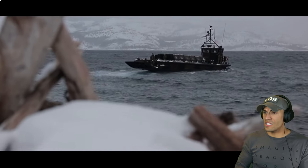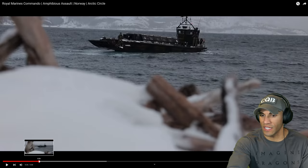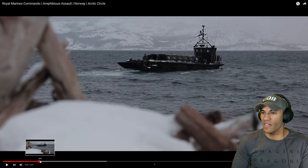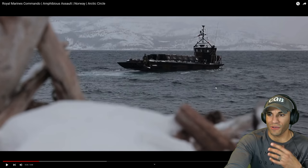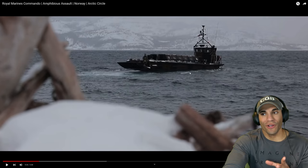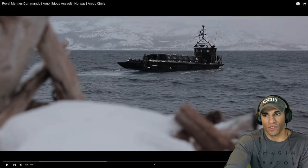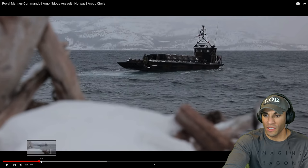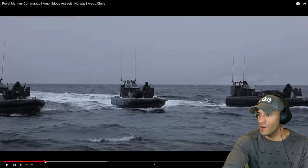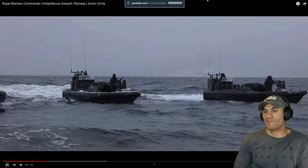That's a cool view. We're seeing a couple of water vessels — this one looks pretty sweet. I don't think I've seen it before. It kind of looks like it's designed for this environment, maybe conducive if there's ice in the water. I'm not sure Norway really gets that much ice in the water in these locations, but it looks pretty cold. Then we saw a couple of these rafts — the shape looks a little more defined and rigid, pretty cool with all the machine guns.